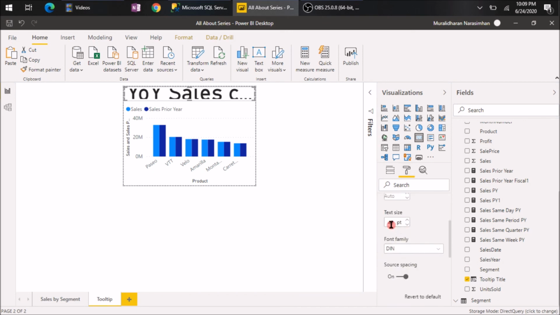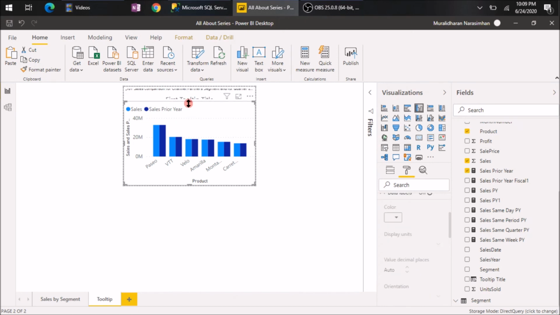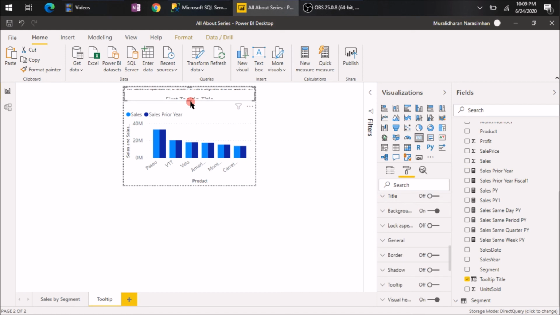Text size, just say 15 now, or maybe even lesser. So a little more room for this.